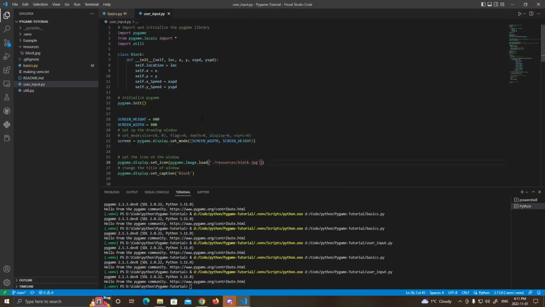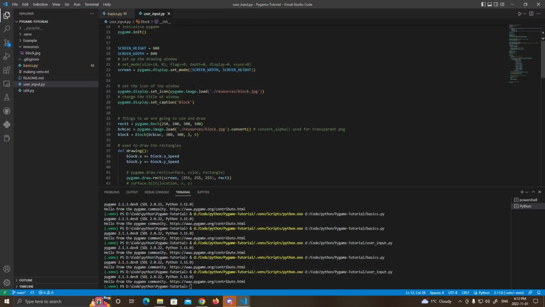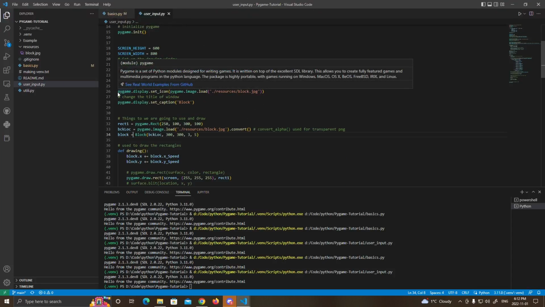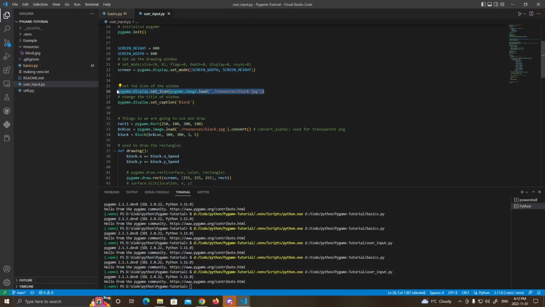But so I just made a class real quick. It just gives us the location of the file for this location. It's giving us this here. This gives us the X and Y that we gave it. And then, for example, it's moving on itself. So we gave it X and Y speed, which I declared here. So I made an instance of it anyways. So it's almost the same thing here. This just sets our icon. This sets our caption, as we were talking about before.